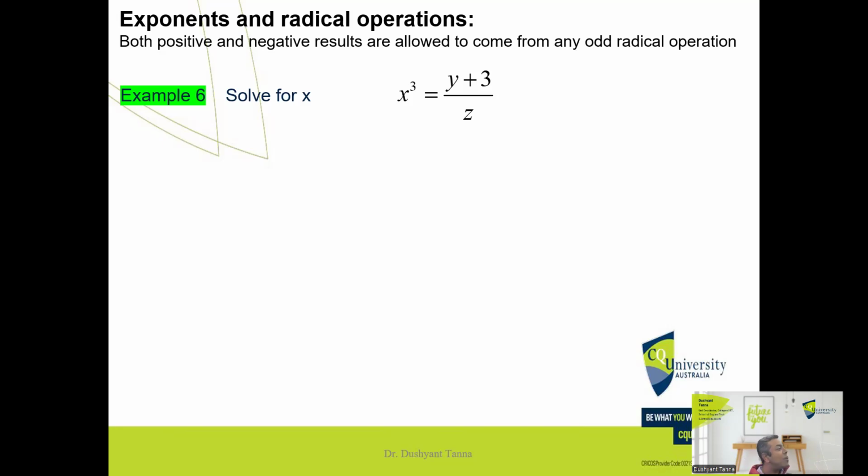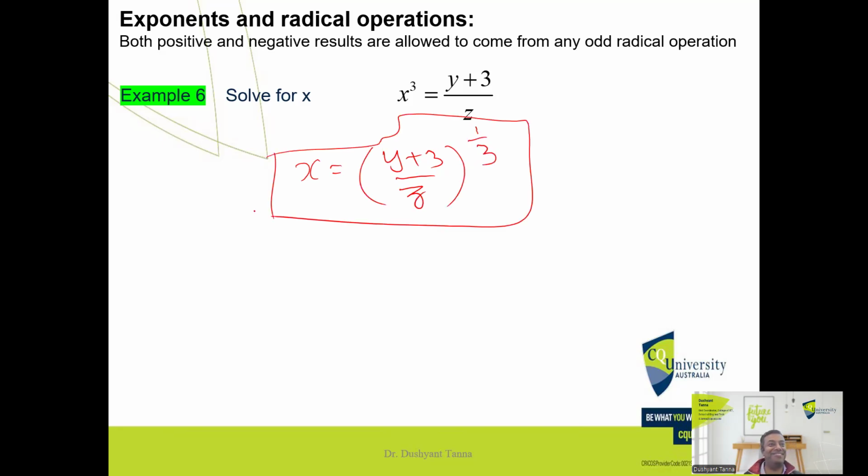Have some faith, have some confidence. You already had the answer, but since I said it's a difficult question, you doubted yourself. It's a one-step question. In order to remove 3 power, what do you do? Cube root. Yep. That is the answer. I keep thinking I can simplify it more, but you can't. Cube and cube root.